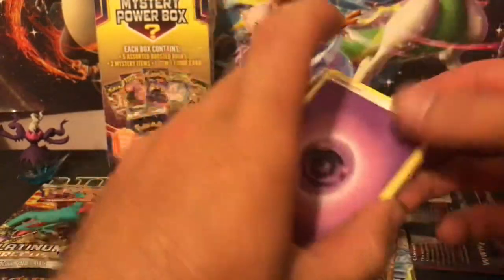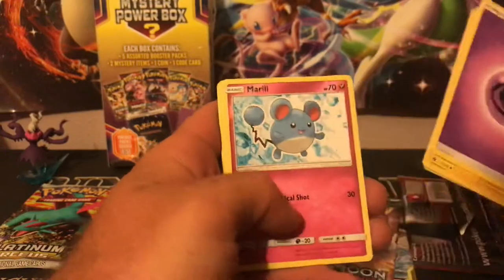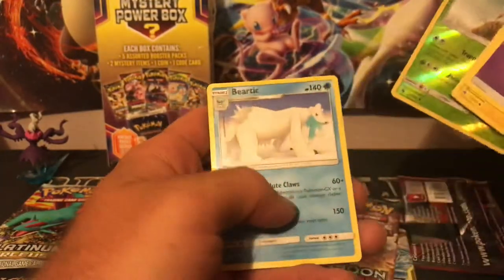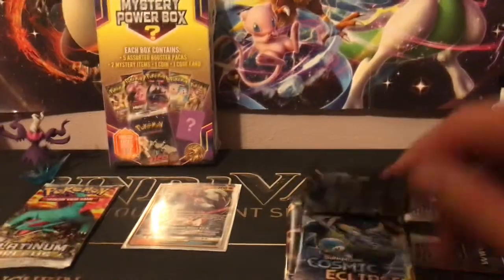Alright, let's go with Psychic. Ooh, look at that. Leonhart would be proud of me. Netball, Merrill, Onix, Morlul, Mareep, Litwick, Ariados, and another Beartic. So nothing goes there.